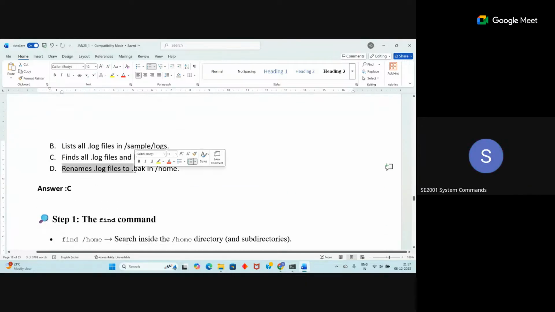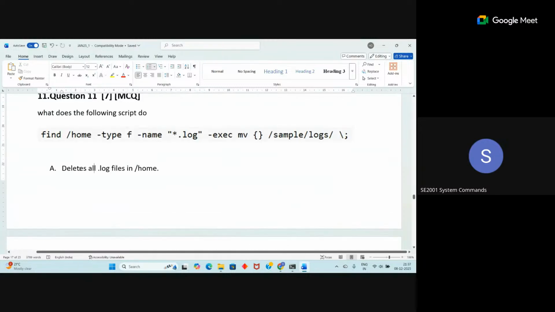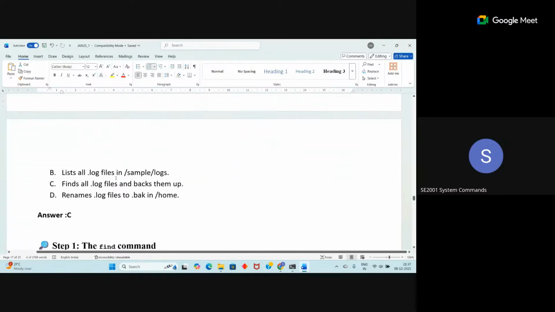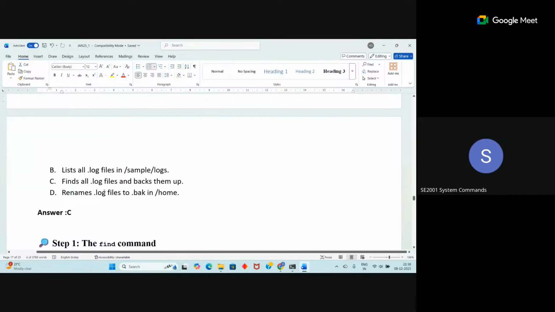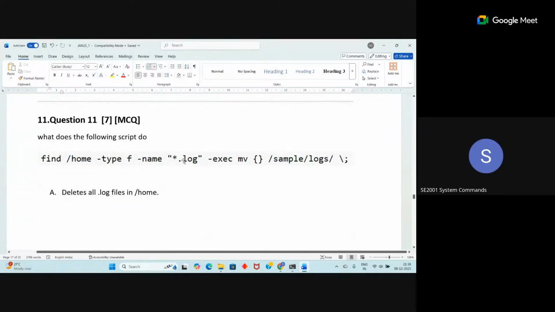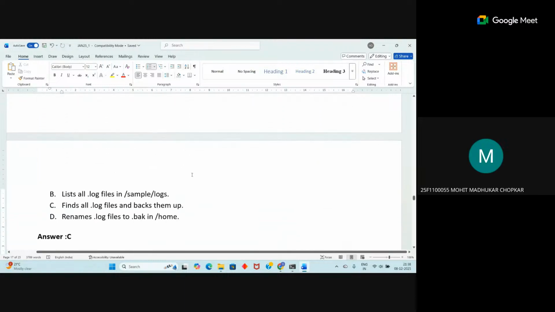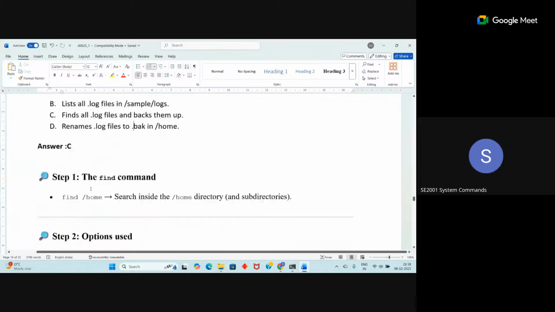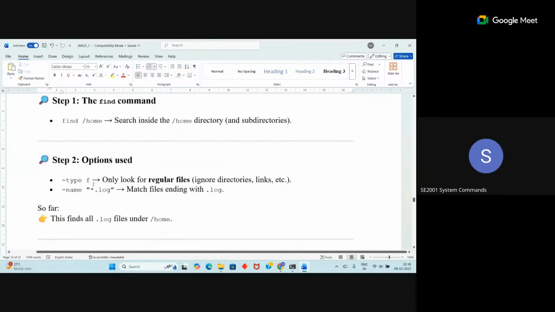Rename .log files, no. So it is not listing, it is not deleting, it is just moving all the .log files to some other folder. That is nothing but backing up all the .log files to this place, sample logs. So option C is correct.